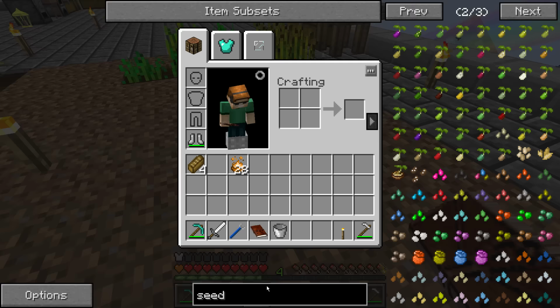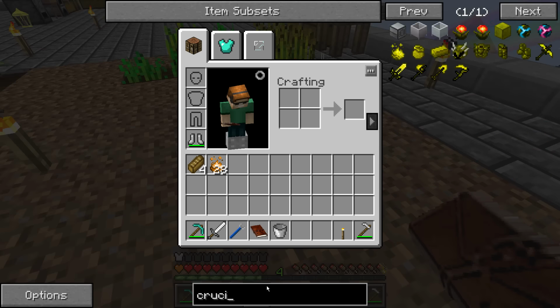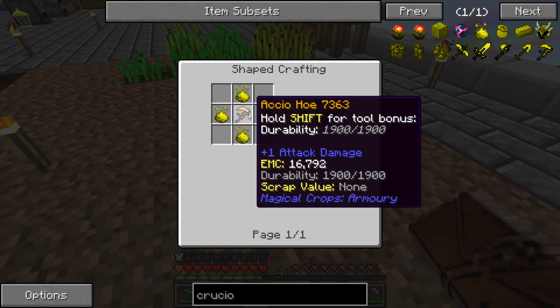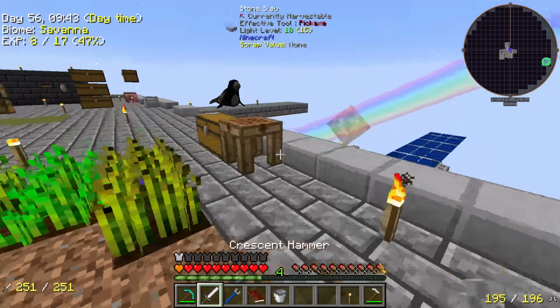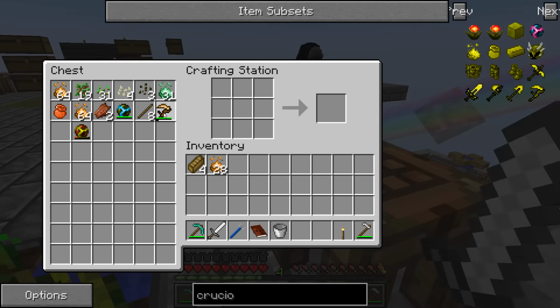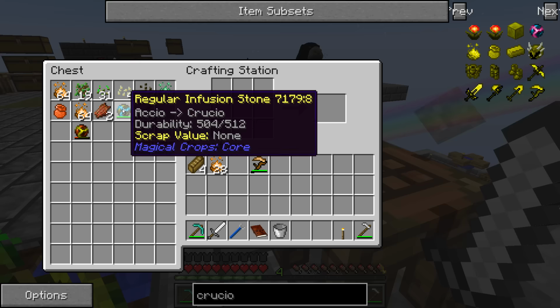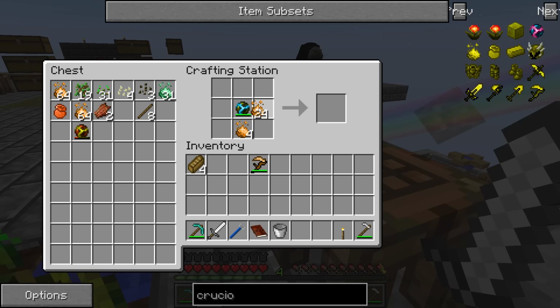Let's get some Crucio hoe. Is that going to be an Accio hoe surrounded by Crucio? Accio hoe surrounded by Crucio. Cool. So let's grab some regular. 1, 2, 3, 4.